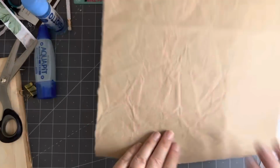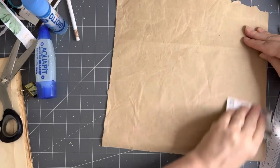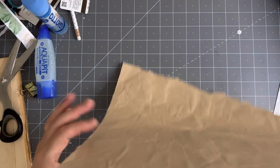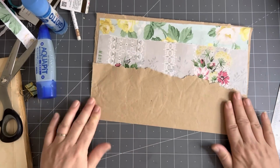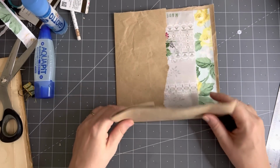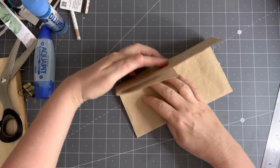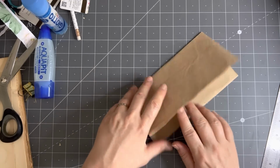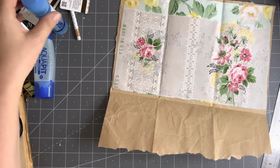Okay, so I'm just going to flip it over and make sure it's glued down. And there we go. And then we're going to flip, this is going to glue up. So I think Heather then did her folds here, which I probably should let dry, but anyway, it is what it is. That's it. There we go. Okay, I've got my folds. So then I can glue this, and then I can put my other paper on.